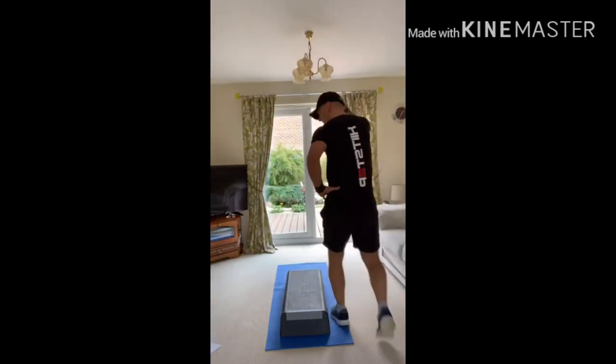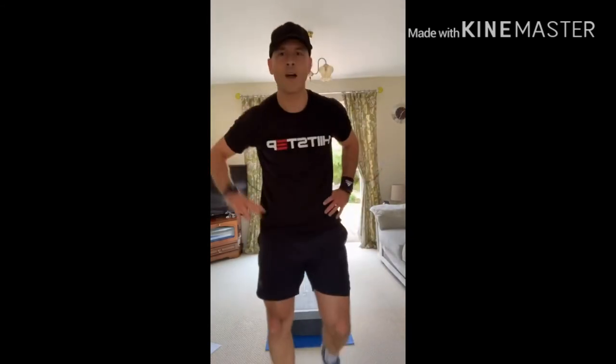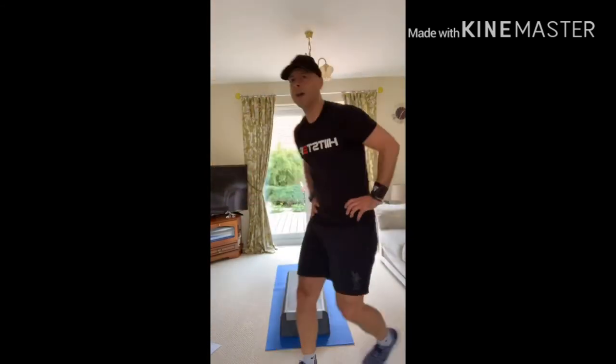Fifteen seconds rest. Exercise four: oblique thrusts. Knee to opposite elbow.